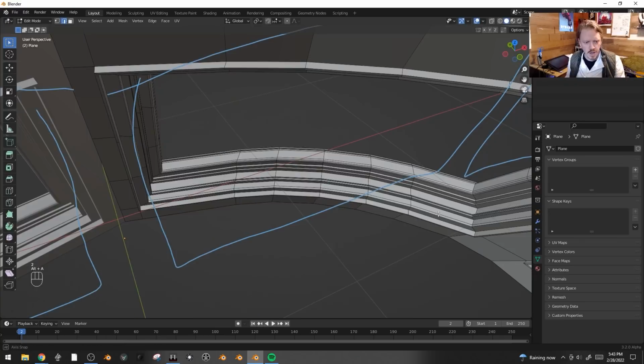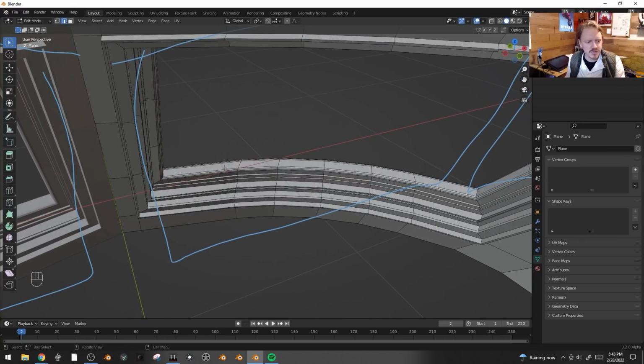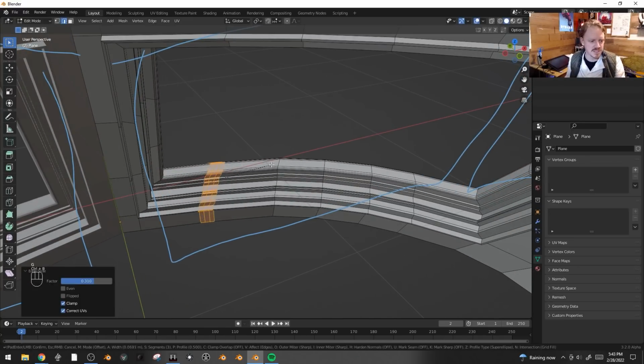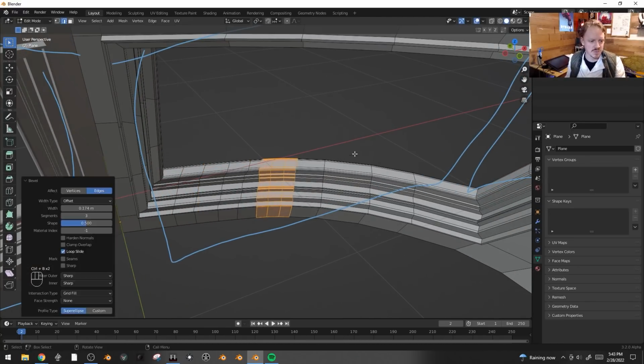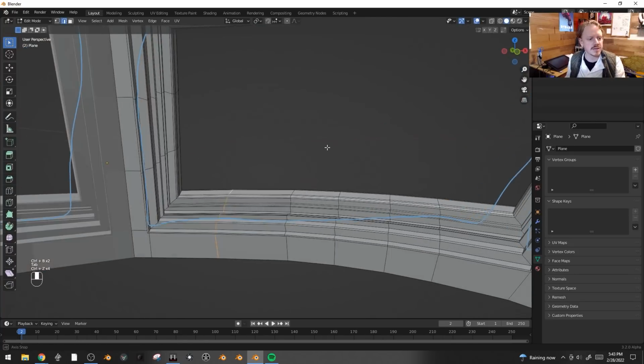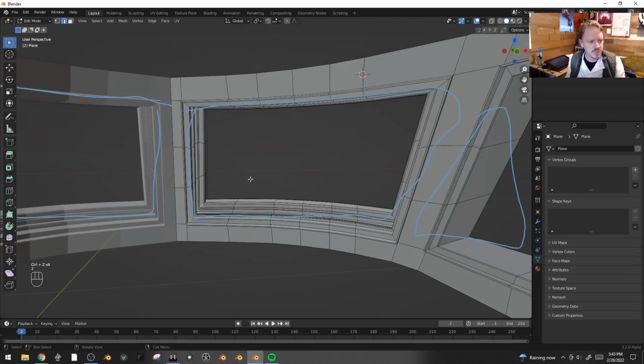That's weird. Although I say that and I look at these edges and they're all pretty crisp. What I want to do is just go in here and bevel them all out, smooth the whole thing out. But we'll maybe do that later because first, let's deal with these corners.